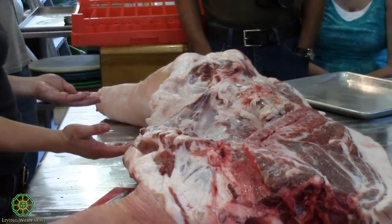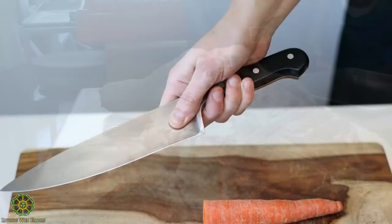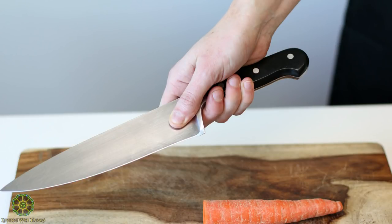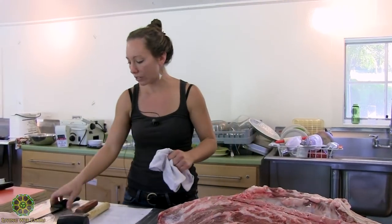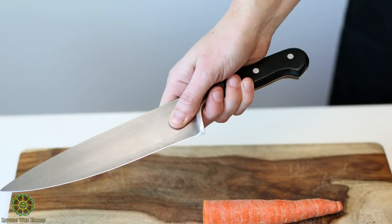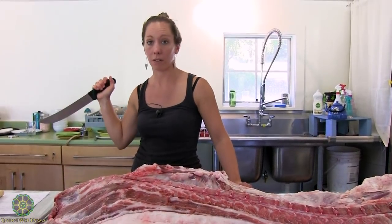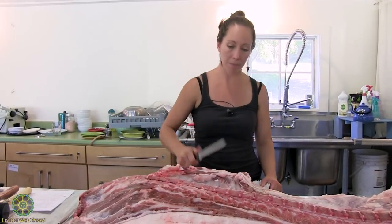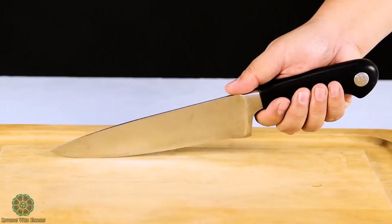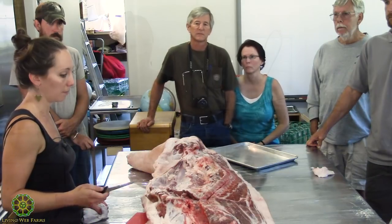The knives are sharp — keep them sharp, and obviously don't ever cut towards yourself if you can avoid it. Knife grip is mostly what I talk about for safety. There are three main proper grips: the pinch grip, where you're pinching right at the heel of the blade — that's what you use for pushing down and pulling through. There's the dagger grip — the psycho grip — for breaking through large pieces of meat. And then there's the thumb grip, grasping the knife with your thumb over the spine.